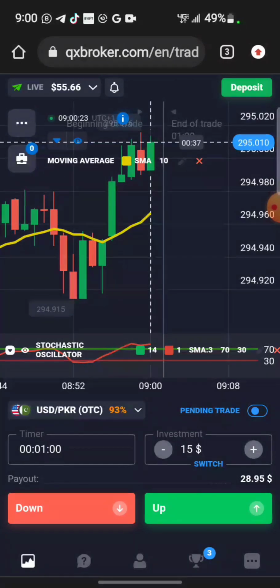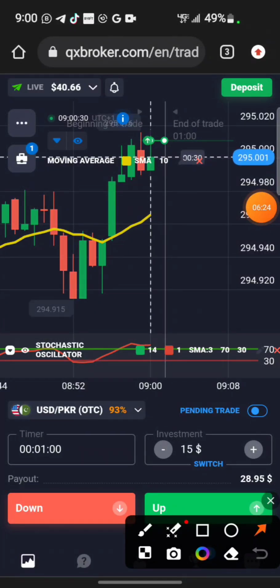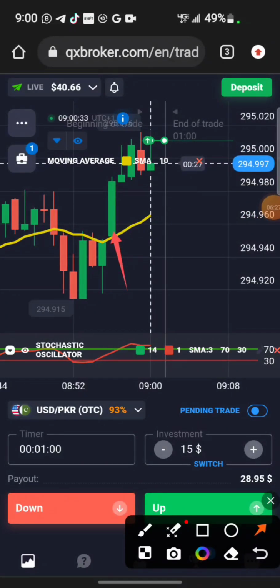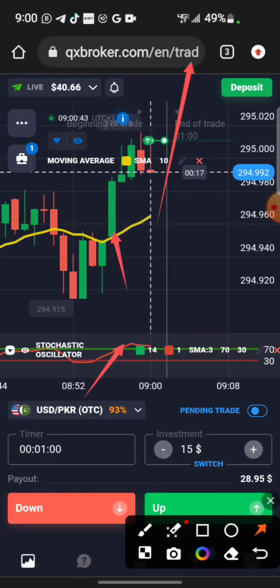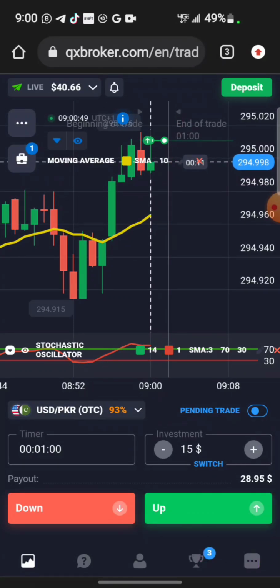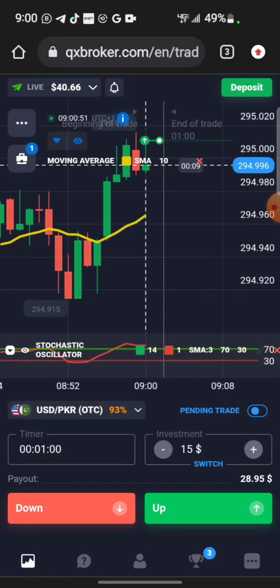Let's go up here for 1 minute. And this is the reason for my decision. Like I used to say, whenever the moving average supports a buying candle from the bottom, it means that the market tends to go up for some time. If you also look at the stochastic oscillator, the moving average is above the 70% green line. So I strongly believe that the market is going to be making a move in the uptrend. So let's wait and see what becomes of the trade.